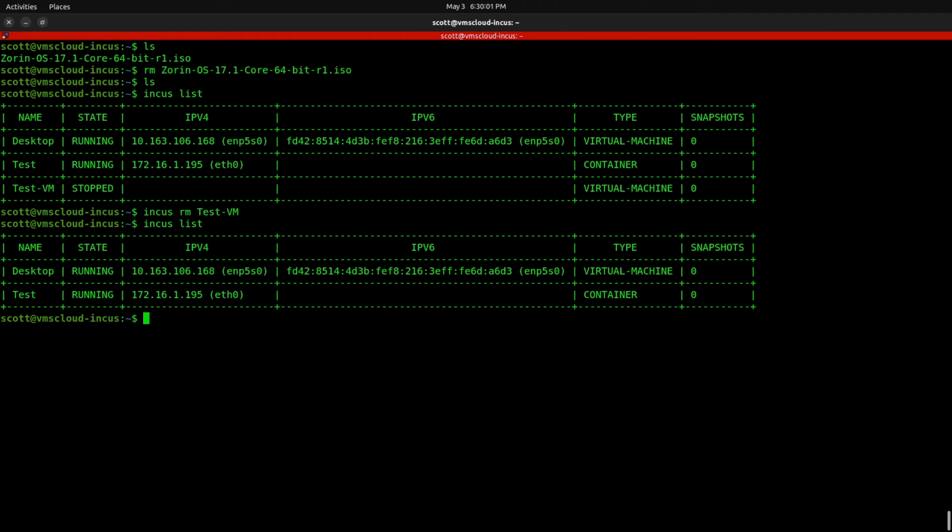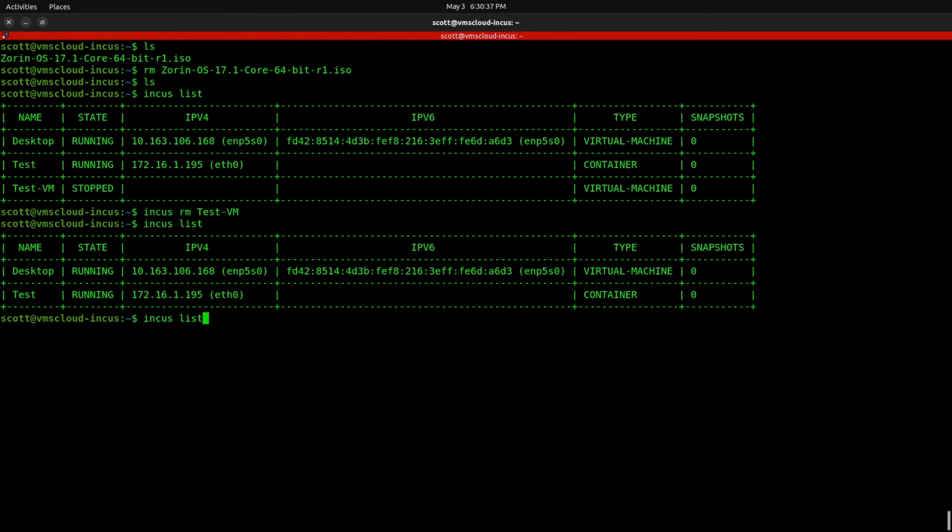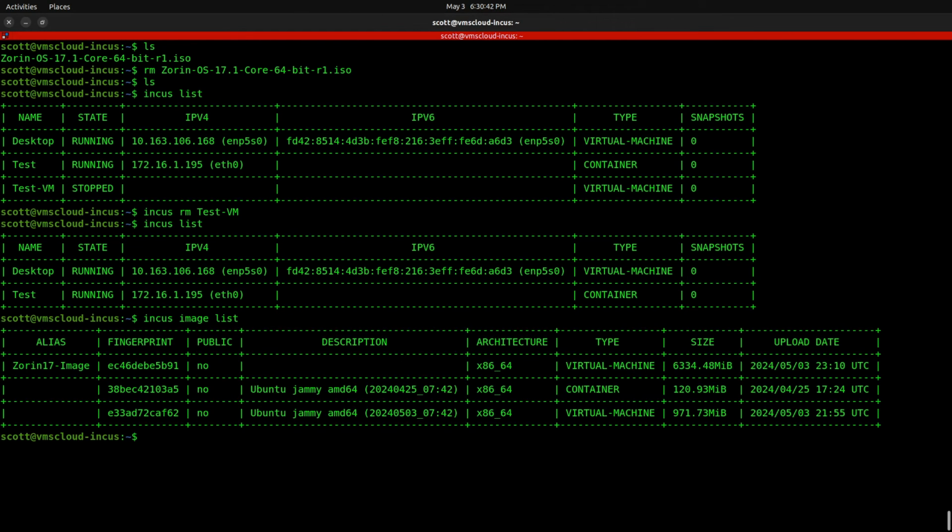And so if we want to create a new container, we can do that because we have the image. And just as a reminder, if we do an Incus image list, here is the Zorin OS image. So let's create a new container based on that Zorin image, and I can do an Incus launch.